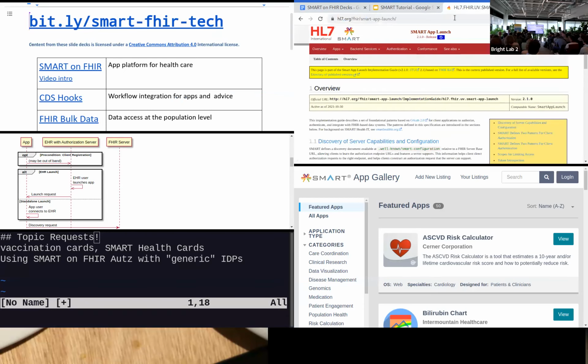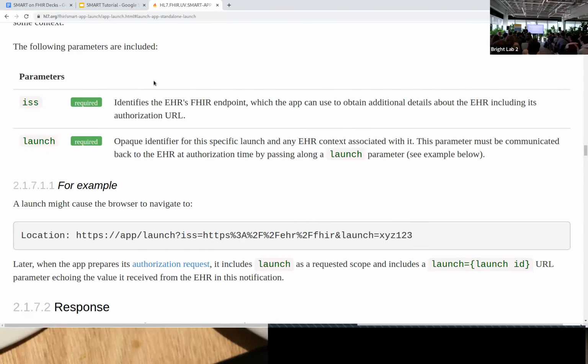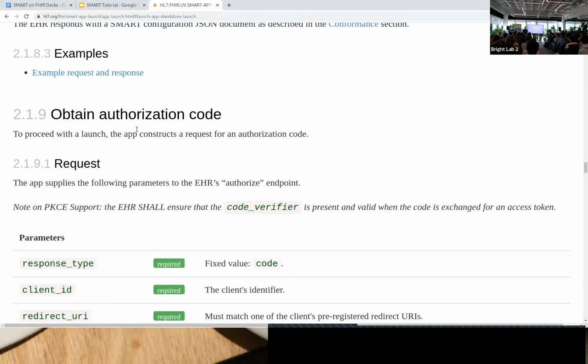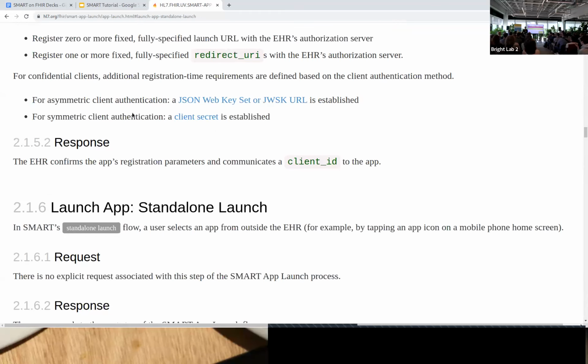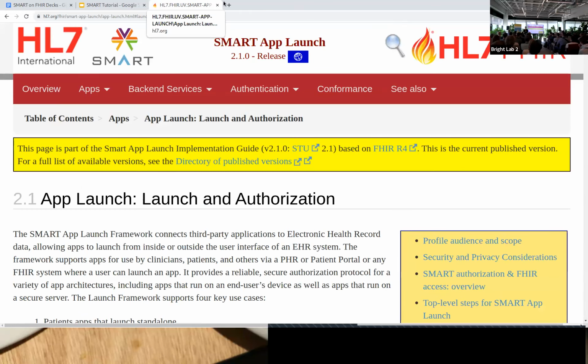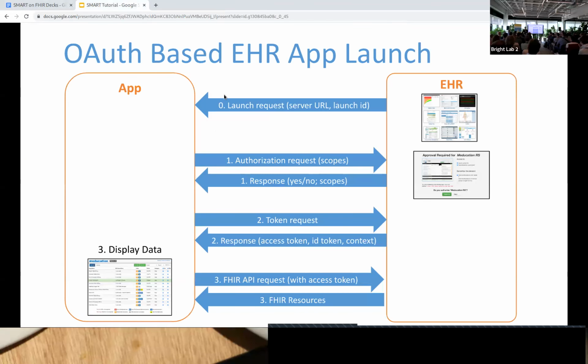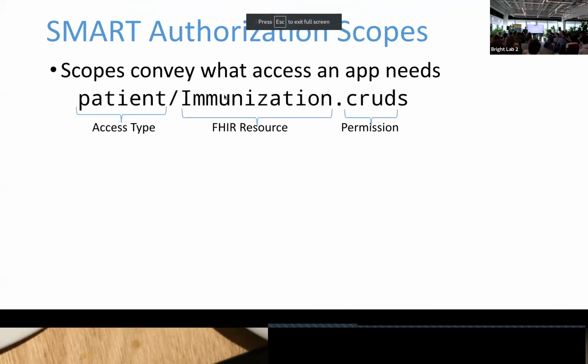So it describes how that launch flow works, which OAuth profiles and protocols and parameters to use. And so this SMART implementation guide takes you through the details of the requests and the responses. It tells you which parameters are optional and required, and it describes how clients can authenticate. It's sort of that set of capabilities, and a few more things that we'll talk about as we go on. Yeah, for sure. All right, so let me talk about permissions.